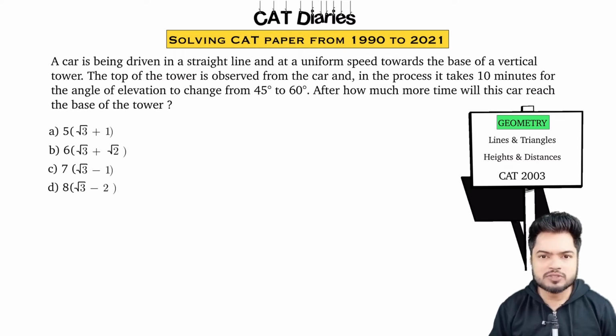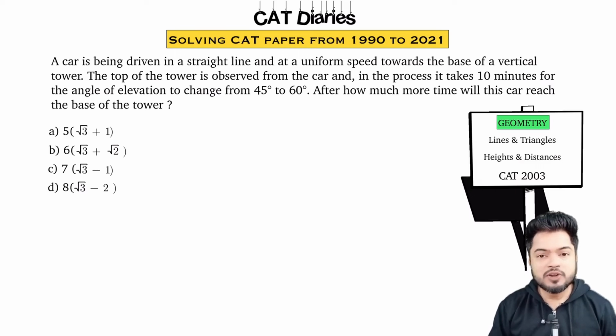What are you supposed to know to solve problems on this chapter? For that you need to know just two things. That is two types of triangles. One is a 45 45 90 triangle and another is a 30 60 90 triangle. That's it. You need to know what is the ratio of their sides always. If you know that, you can solve all the problems.